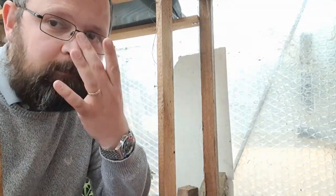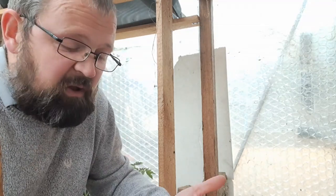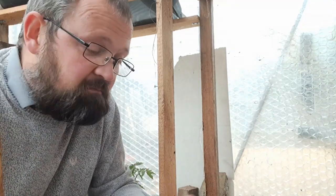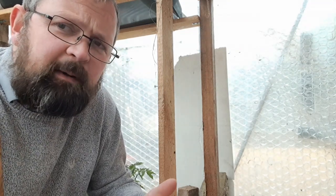So, tomatoes. We put some water in the bags. That's now sat for a couple of hours. I can feel there's a lot more weight in the bag now. I can see that the soil is a lot more moist. I like using the tomato bags purely because they've already got a lot of feed in them. Usually sees them from anywhere between 4 and 6 weeks without having to feed them. What I'm going to do with the pots is use the tomato bags, but I'm actually just going to be pouring it into pots. I'm curious to see which one's going to work better, if I'm honest.